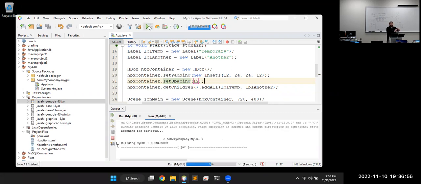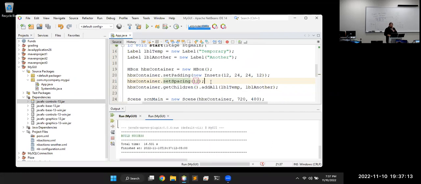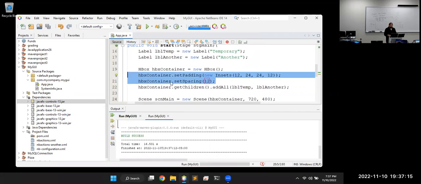Trying to be very, very strict with the machine like that doesn't always work out because the machine can't always agree. So there we go, that's now spaced out. We're definitely going to want that when we get to the picture, right? We don't want file and edit to look like one word when we do that. I was hoping to get to that before the break, but we'll need those two things.